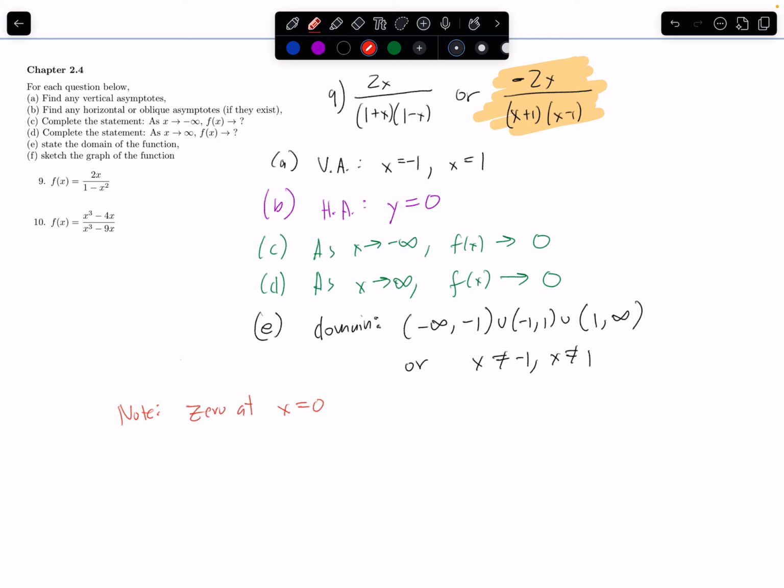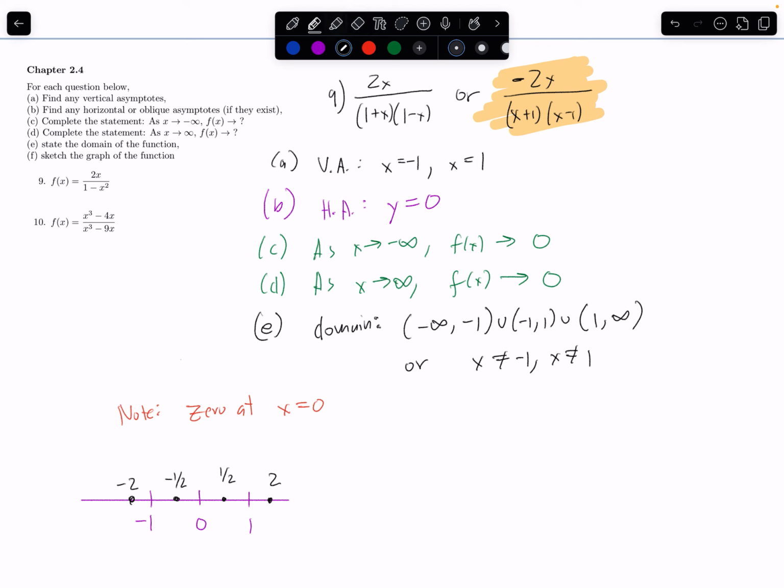Okay, so before we go to graph, let's do a quick chart. Where are we above or below the axis in reference to the 0, which happens at 0, and also to the asymptotes, negative 1 and positive 1? Okay, to do that check, we're going to just use test points. So let's use obvious ones. Negative 2 would be an obvious one. Negative a half would be between those, easy to check. Positive a half, and then positive 2. Those are the points we're going to check. We just want to know if it's positive or negative to get a rough sketch.